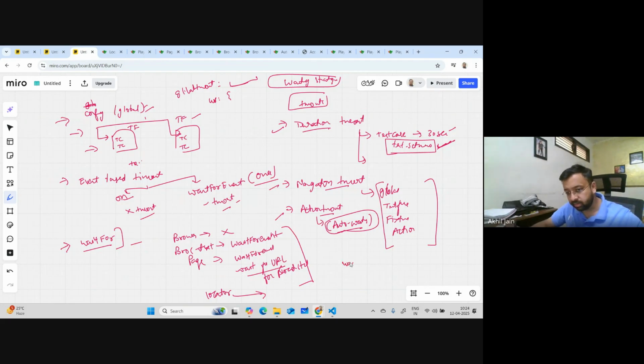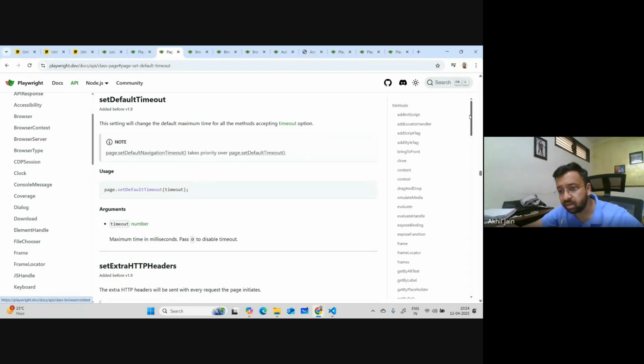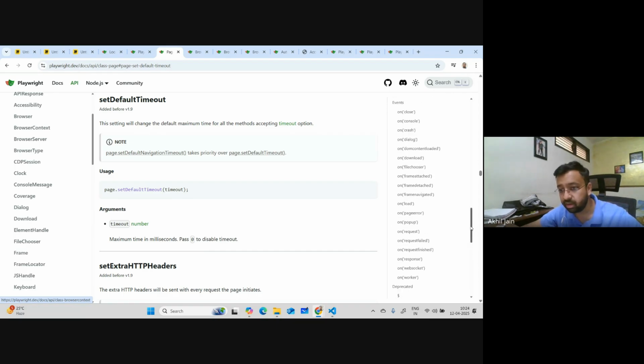What I wanted to know is, there is something called wait for selector also, which is at the page level. There is something called wait for at the locator level, which we'll talk about tomorrow. But let's talk about this wait for selector. Although I was not seeing it in the documentation, I'm wondering why. Is it deprecated? Oh, it's deprecated. Okay, so there are methods which existed on the page side, which got deprecated earlier. But fine, no worries.